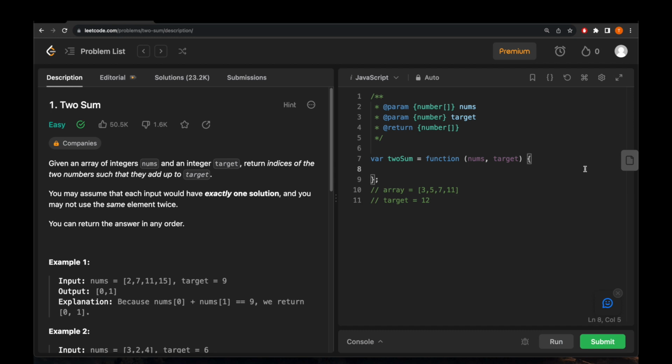So let's code this. To start, we're going to need to create a hash map. So we can say let map equals new Map. This is how we create a hash map. Then we need to loop through every single value in our array.